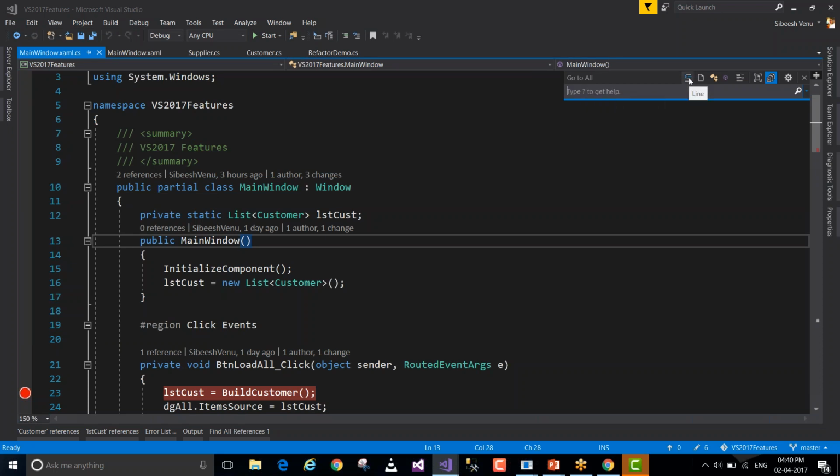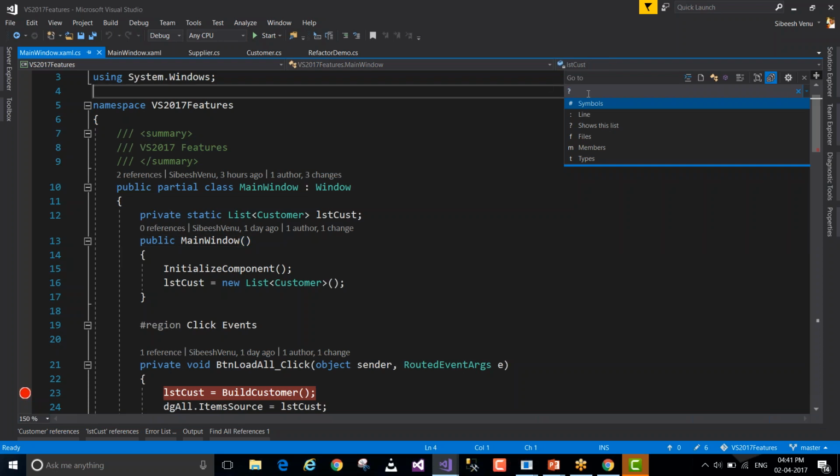We have the provision for searching by line, files, types, members, and so on. If you are unsure, you can always enter a question mark, which will show you the suggestions: colon for line, F for files, M for members and all.